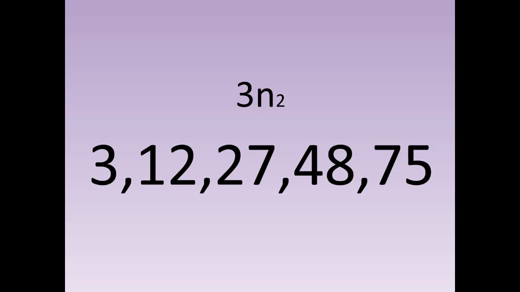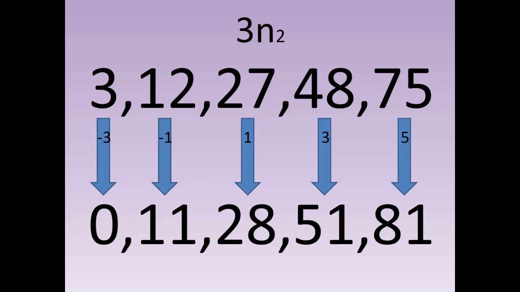Next, you can compare it to the original sequence, like this. Then you find the difference in the sequence. As we can see, the difference changes, so we know it has a plus or minus n. If you find the numbers before it, you look at how much the difference changes. So as we can see, the difference is 2 plus. So the nth term has to have plus 2n in it.